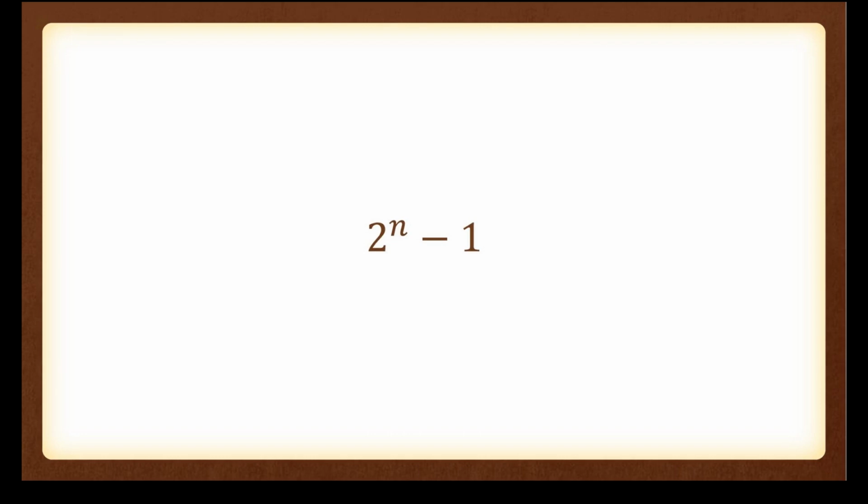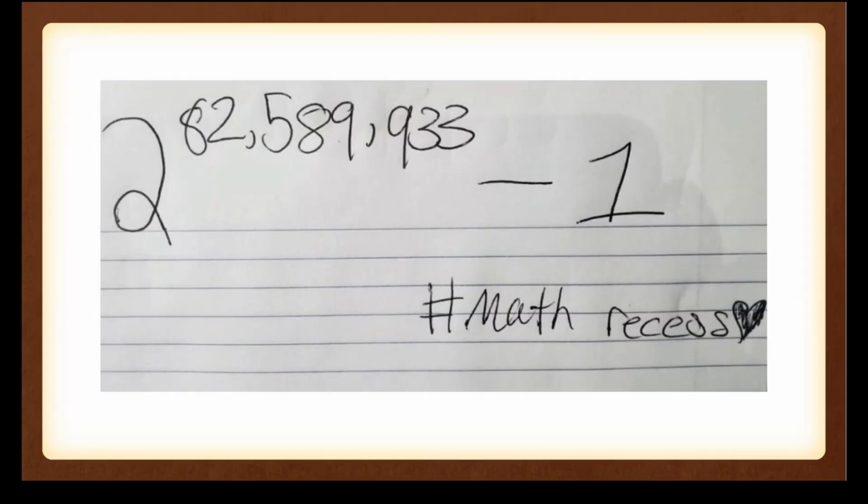And for me, the most important 2 to the n minus 1, and I've got my daughter's handwriting coming up, that number there, that is the largest Mersenne prime found now. I think the 51st. It was found in December 2019. And this is a true story. It's in the book. It came across my news feed.